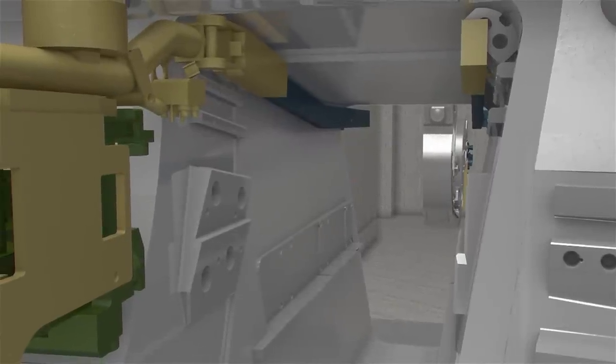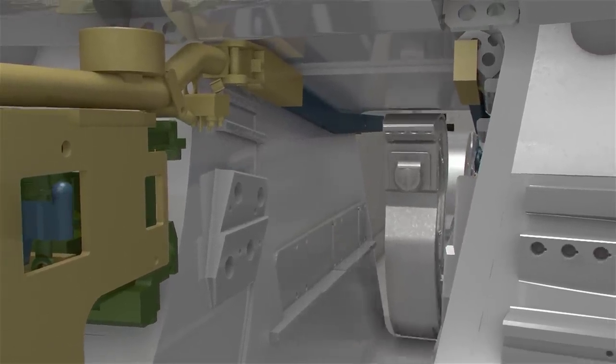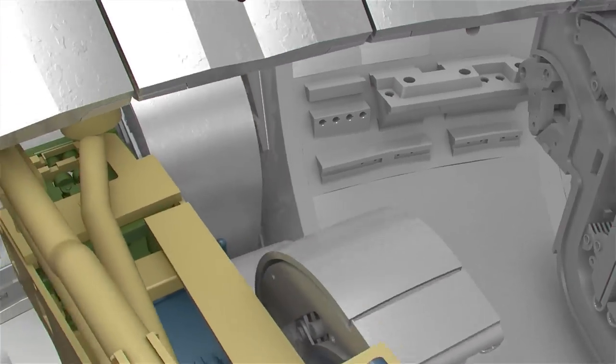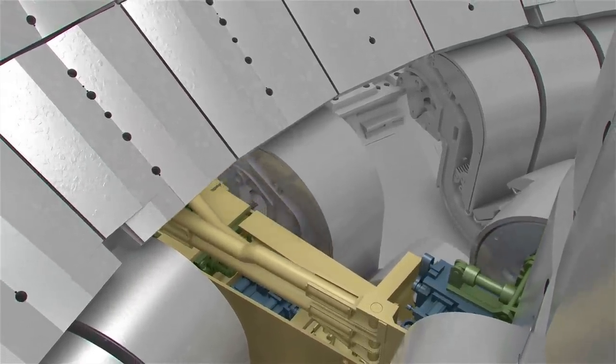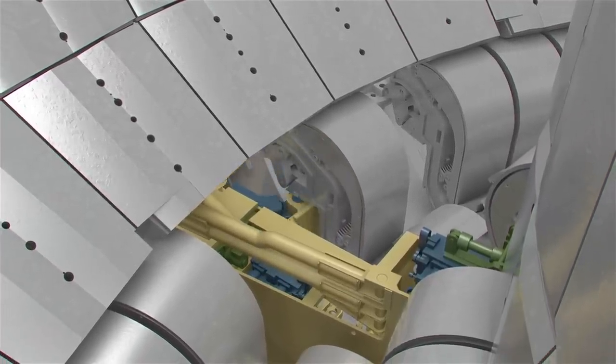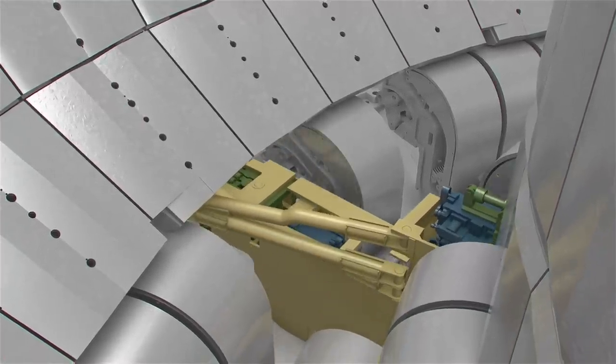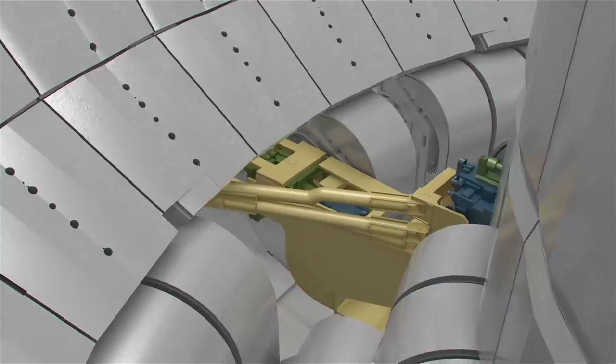The installation of the blanket system will be, finally, followed by the diverter. Situated around the bottom of the vacuum vessel, it acts like a giant exhaust system extracting helium ash and other impurities from the plasma. For maintenance purposes, the diverter is segmented into 54 cassettes, each weighing 10 tons. The heavy weights will have to travel along a complex trajectory from their transfer cask to their final position inside the plasma chamber, with pinpoint accuracy.